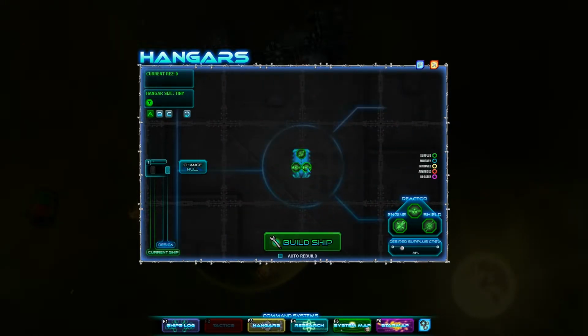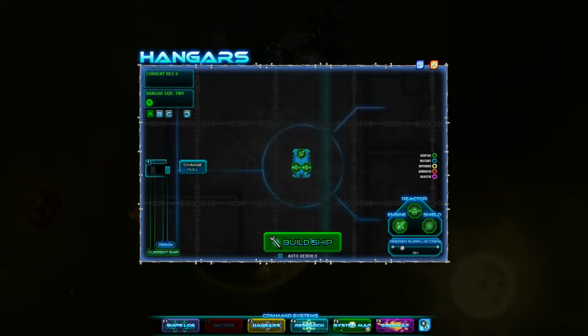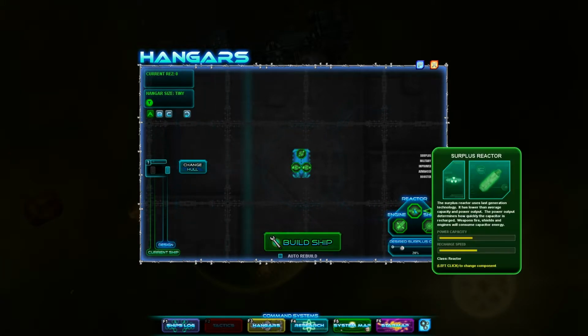Put that back on. Small tractor beam. Most ships can transport non-organic materials into the cargo hold at extremely short distances. Tractor beams are used to tow small objects into the transport range. Desired surplus. Engine. You got anything about my engine? Surplus engine is a poor imitation of a modern ship. It has weak forward, lateral, and rear thrusters. The forward thrusters are slightly more powerful than the maneuvering thrusters. So I can go forward a little bit faster than I can turn and stuff.